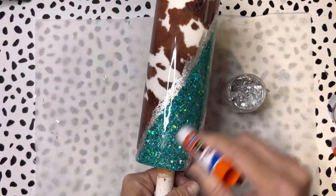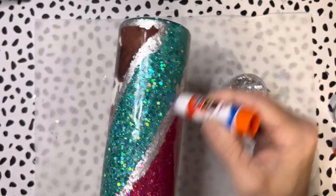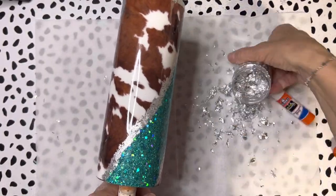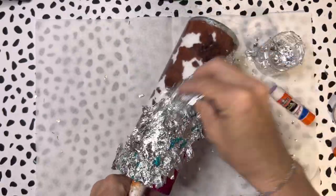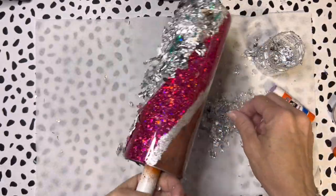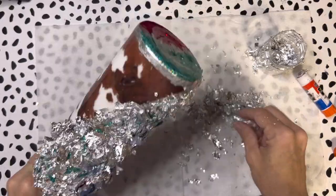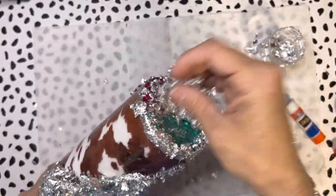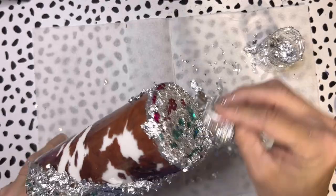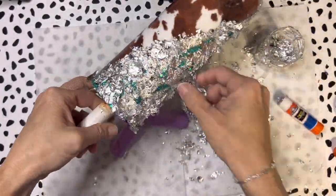I know you're probably thinking I am so stinking crazy at this point because I'm spending so much time on this tumbler, but I want it to look right and I want to love it. So I grabbed that Elmer's stick glue again and my foil flakes, and I just did sort of a rest sticky - I did not cover the whole area with glue, I just streaked it in patchy areas, going for a very distressed rustic look. Just blotching that foil on there - it doesn't take a whole lot of effort, you just smudge your glue on and blot your foil flakes on.